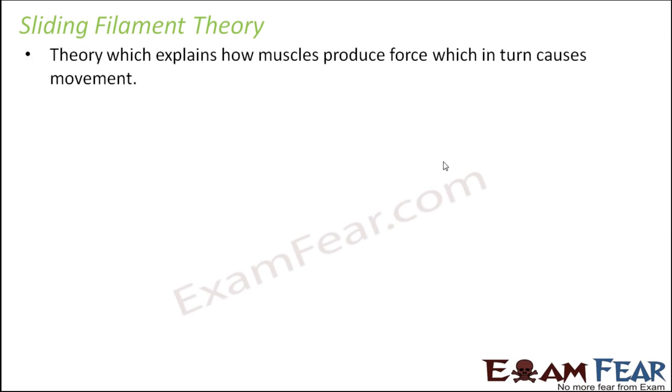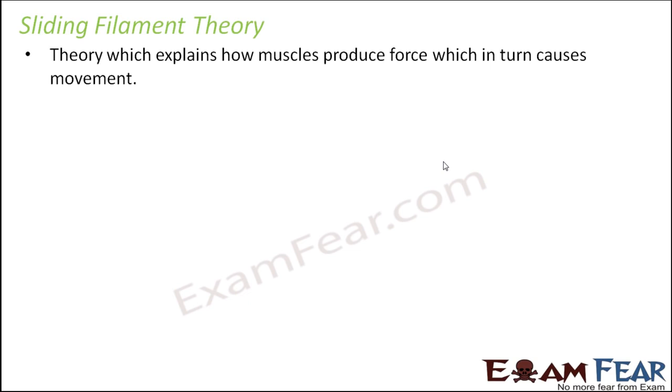So what is sliding filament theory? It is a theory which explains how muscles produce force, which in turn causes movement. So basically in this theory we will see how the contraction of the sarcomere takes place. Now when the sarcomere contracts, what happens? The entire muscle experiences a contraction. Now what happens when the muscle experiences a contraction?